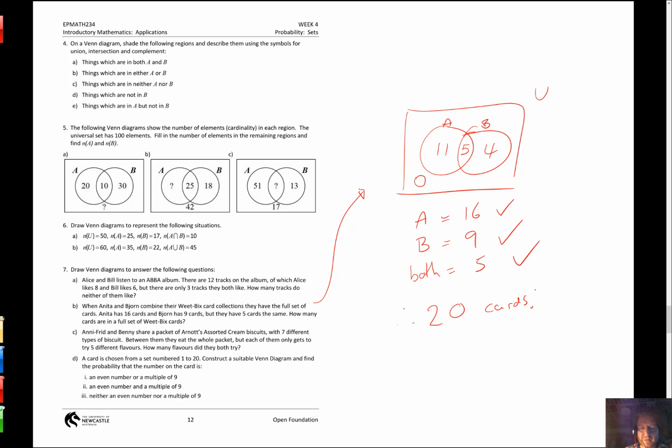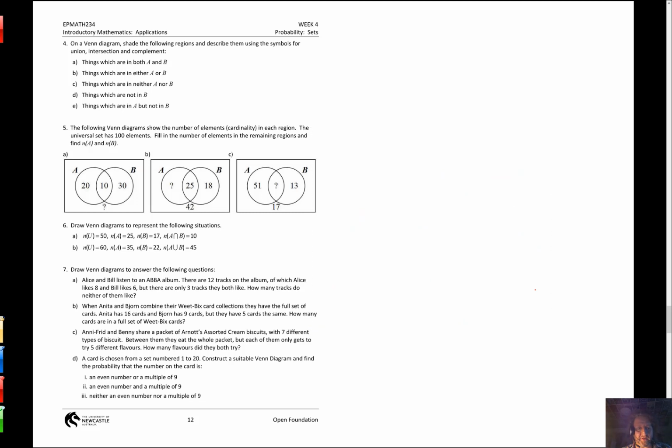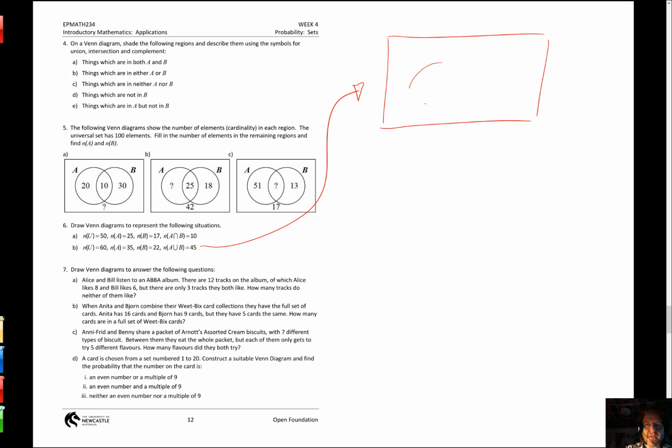Oh, I'm going to do one more. I can't help myself. I just want to make sure that I haven't freaked anyone out, or if I have, I want to try and unfreak a little bit. This one, I'm going to do the harder of these two, which is this one. Okay, look, it's just yuck. It's just hieroglyphics. Let's make sense of it. It says draw Venn diagrams. Again, I promise, our Venn diagrams look like this.